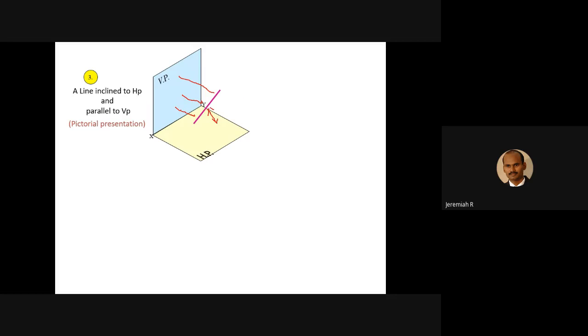So in the front view, what will you get? You will get an inclined line. Whatever the length here, the length will be the same, and whatever theta is here, theta is 30 degrees. So in the top view, what will you get? You'll get a reduced length of line, but a straight line. When you see from here, the top view, you get a reduced length of line, but a straight line. Just watch it.